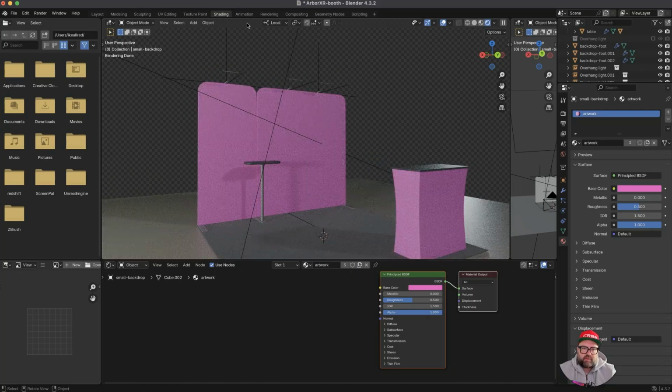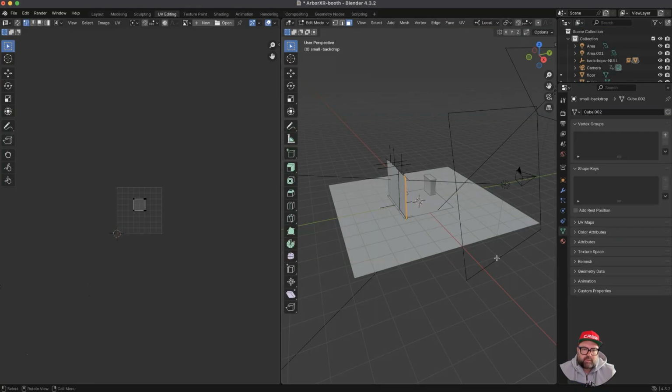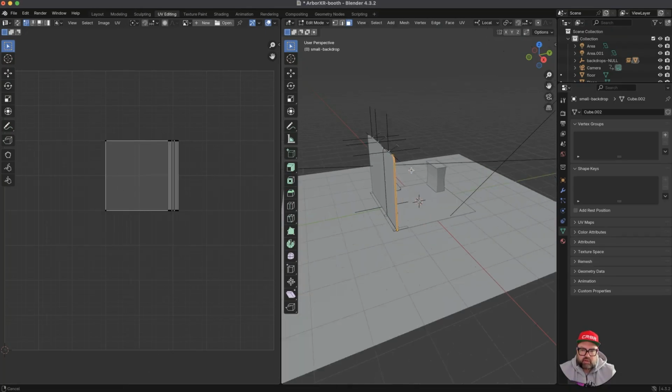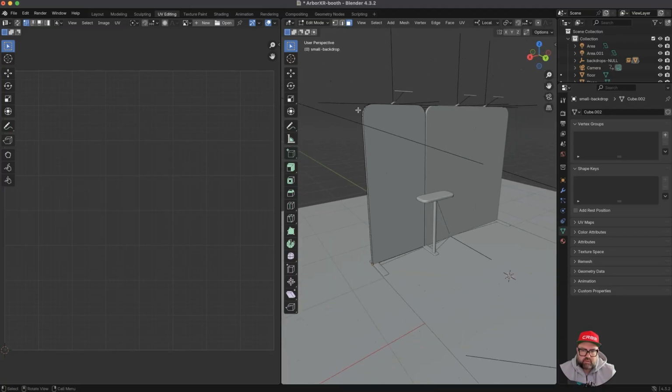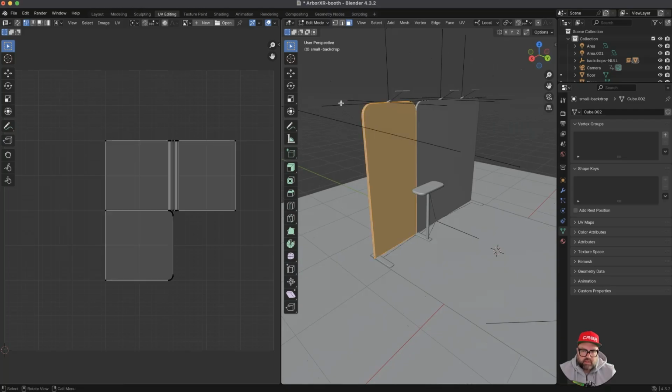But for those of you that want to take it a little further, let's go to the UV editing tab. All right, so over here on the left are your UVs. Over here on the right is just another perspective view. And you can see that what I select over here is reflected over here.